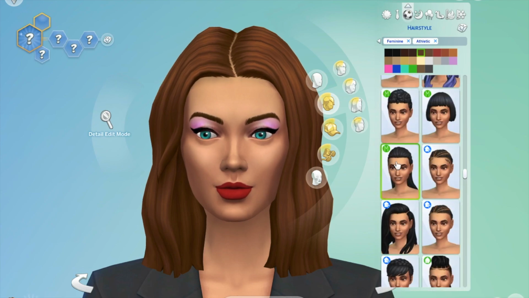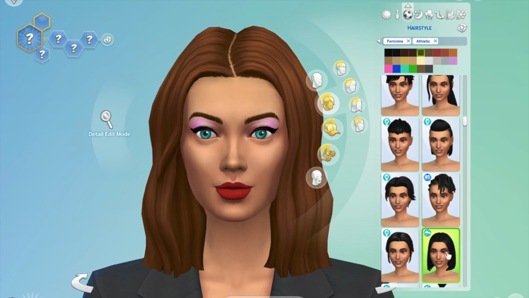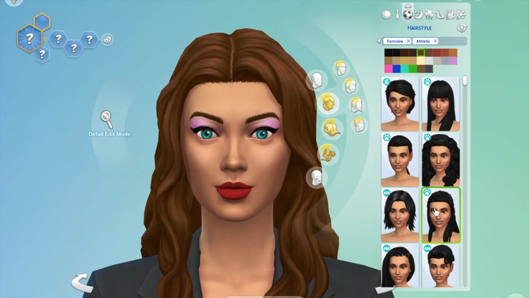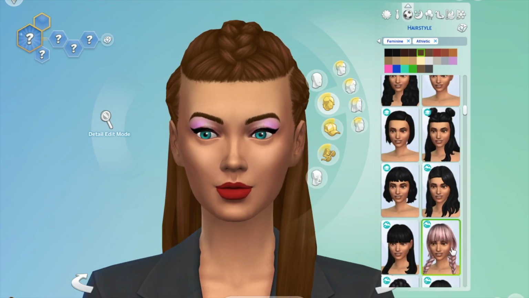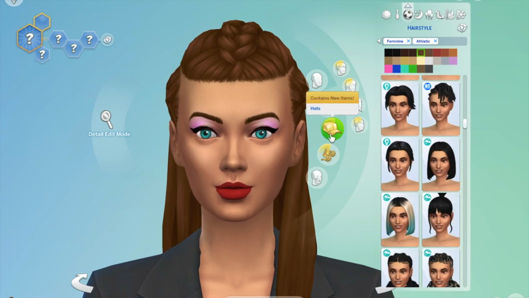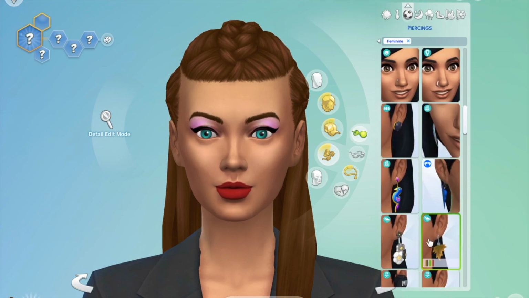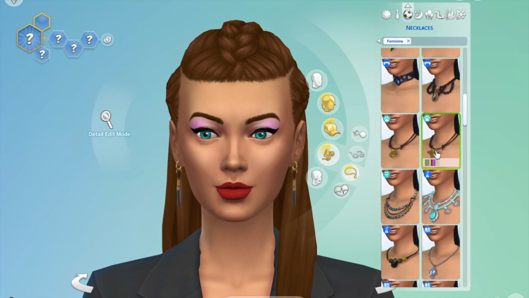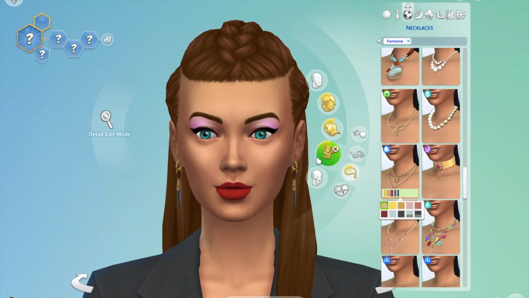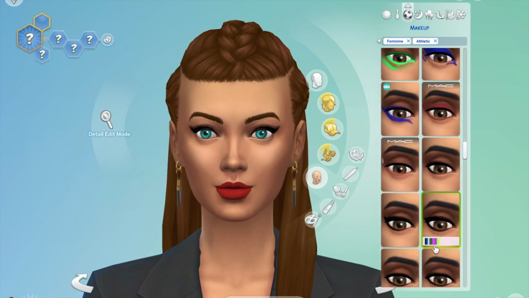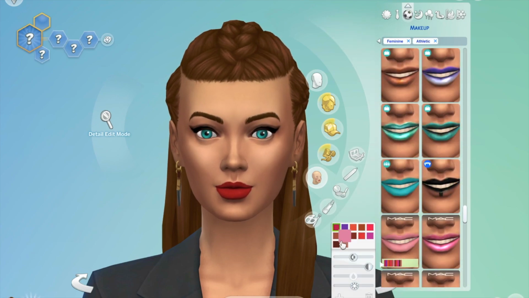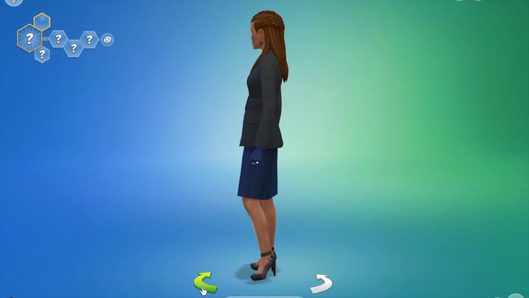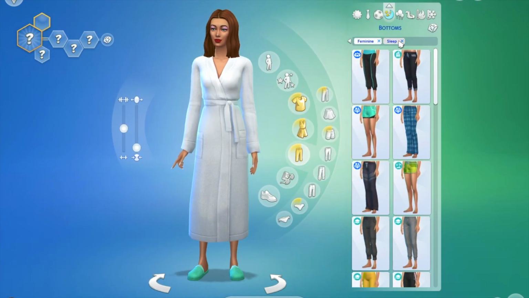Her hair, again, I just went for the basic pretty hairs that we have in The Sims, just because I felt it works. I did take a while to pick one for the rain, but it's fine. Her jewelry, again, pretty standard jewelry. Didn't want to go too over the top since it was the businesswoman look, so I didn't end up going for a necklace. I just left it straight as it is, and went for some darker makeup for this look just because her outfit was quite dark. But yeah, that is the business skirt look, I guess.